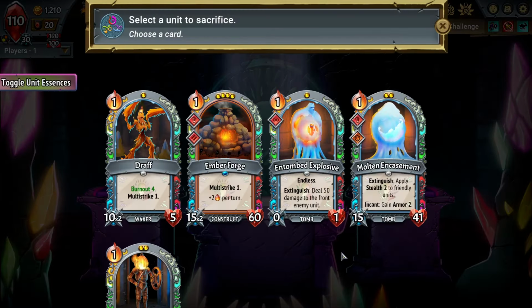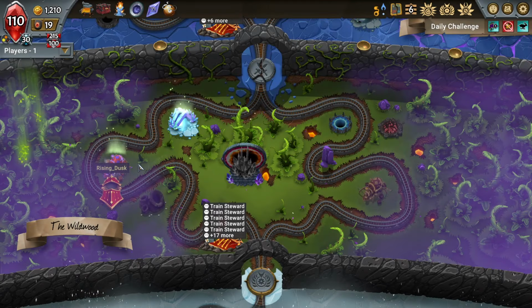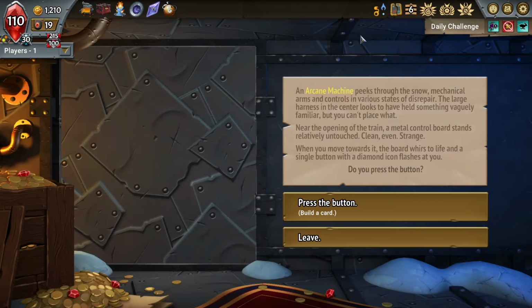Look, I don't know what you're thinking I'm going to do. I'm going to make the biggest Ember Forge you've ever seen. He's a 20x2. He deals 40 damage. He has 4 space. Look at this man. He's huge. Oh, yeah. I can't wait to put him on a floor and he takes the whole thing up. It's going to be great.